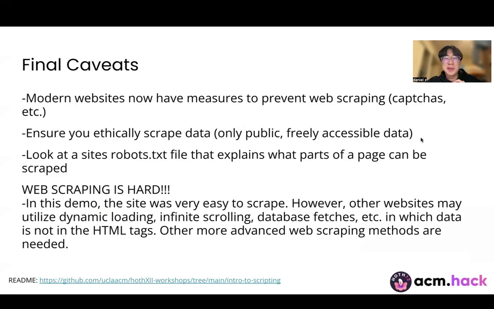My very, very basic example, where I assume everything is in the HTML data and everything is as I need, won't really work there. Another thing is that you have to use the Chrome Dev Tools, which I went through earlier, and that's what really helps us find what I need in the HTML data and where I can find it. So yeah, that's how to create a simple web scraper script and a bit about scripting.